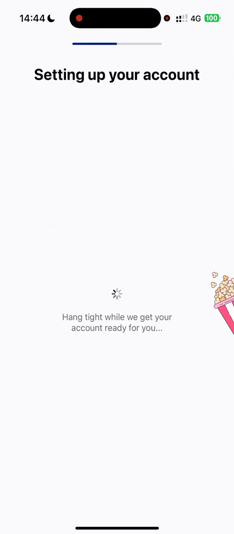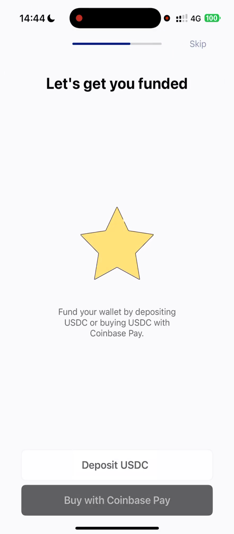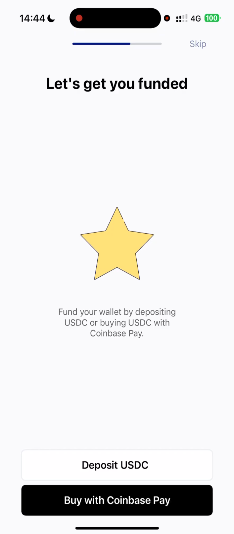Let's go for cash. We'll set up an account, and what this is doing is creating a user program account on chain. We're just waiting for that to confirm before we can continue, as that's a requirement before we go and place a bet. We can then fund the account. We can use Apple Pay, which is powered by Coinbase Pay, which unfortunately doesn't work in the UK, so I can't demo that right now, as that's where I am.